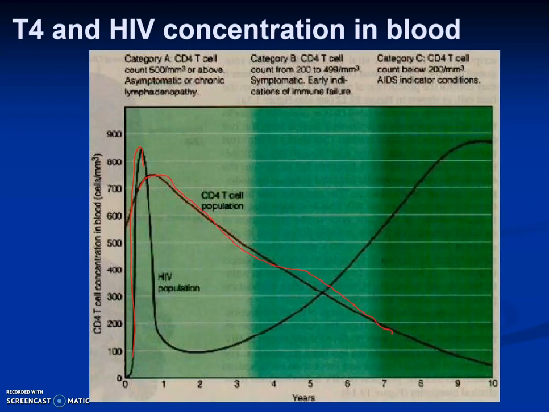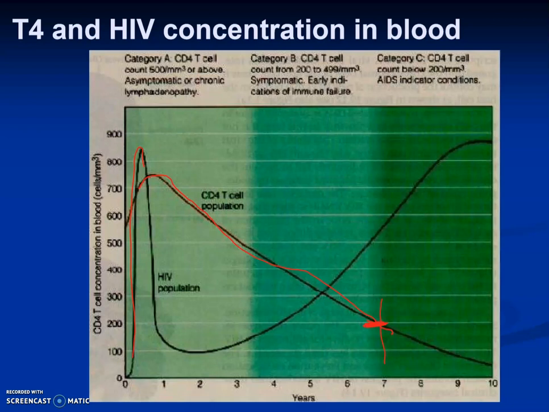And as soon as you're reaching this critical value of 200 helper T cells per microliter of blood, this is when you're going to have full-blown AIDS. And depending on the status of your immune system, it can take only a year to reach this point. Nowadays with medications, you can stay in this pre-AIDS state. You can stay there indefinitely, and you will probably never have AIDS.